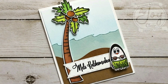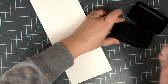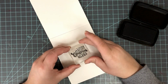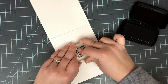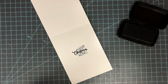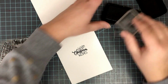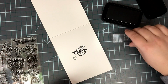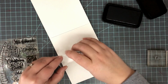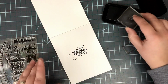Then it was time to move on to the inside of the card. I stamped the warm Christmas wishes right in the center of the inside of the card with the same VersaFine Clear Nocturne ink. And this is one of my favorite inks to stamp sentiments with. Not only stamped images that I colored in, but the sentiments too. It turns out so crisp and clear. Then I also stamped some of those coconuts just on either side of the little sentiment that I stamped on the inside.